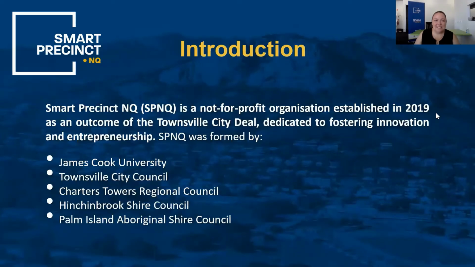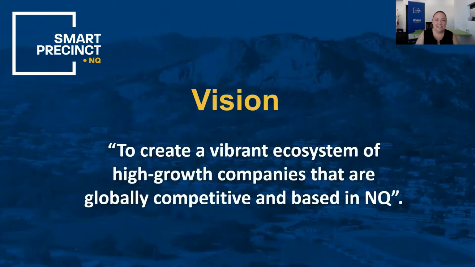So the Smart Precinct is a not-for-profit organisation, and we really are all about fostering innovation and entrepreneurship. It was created by James Cook Uni, Townsville City Council, Charters Towers Regional Council, Hinchinbrook Shire Council and Palm Island Regional Council. The focus is really on creating a vibrant ecosystem of high growth companies that are globally competitive and based in North Queensland.